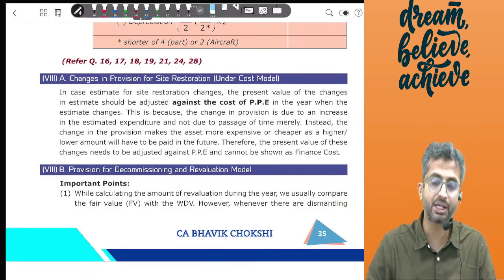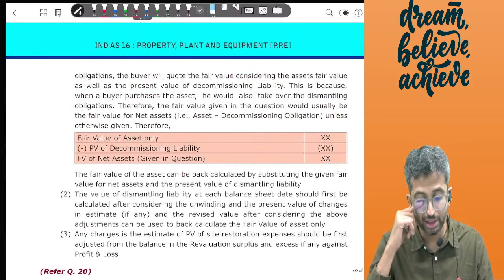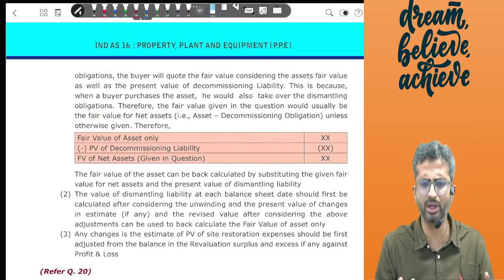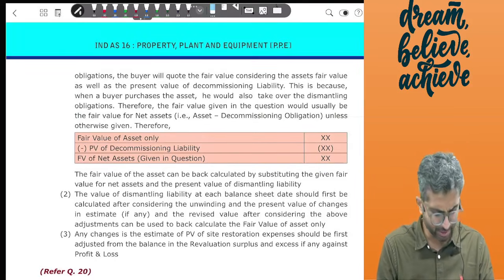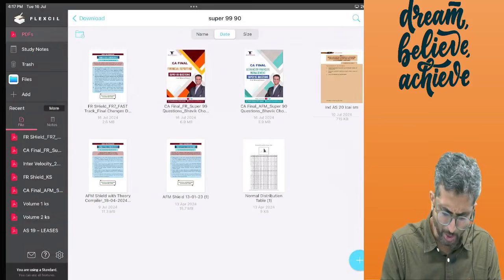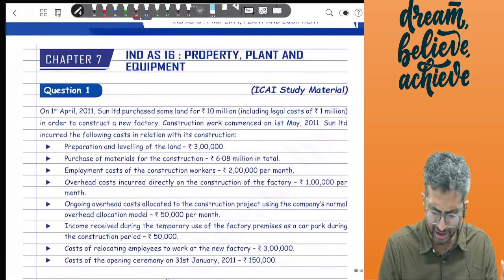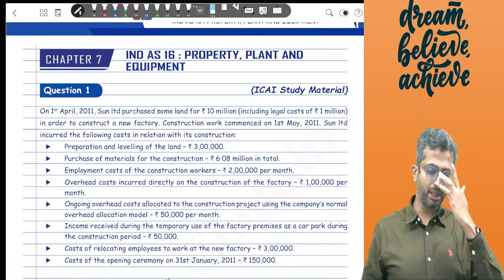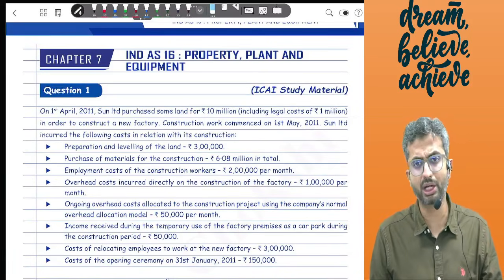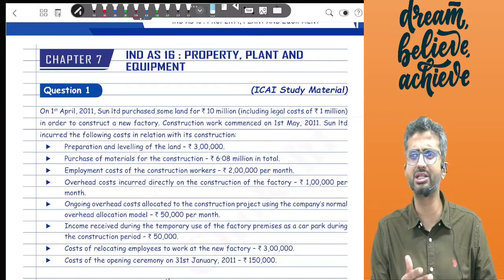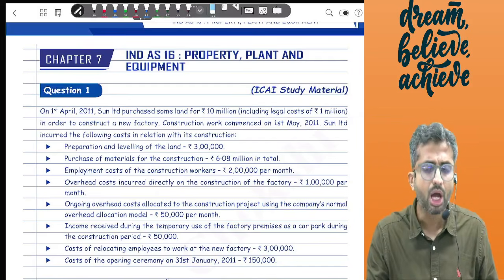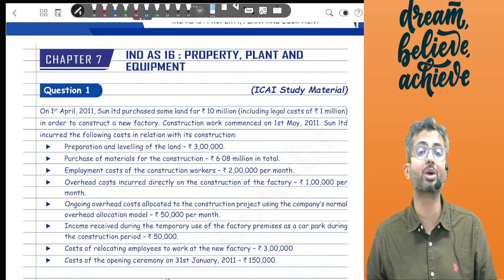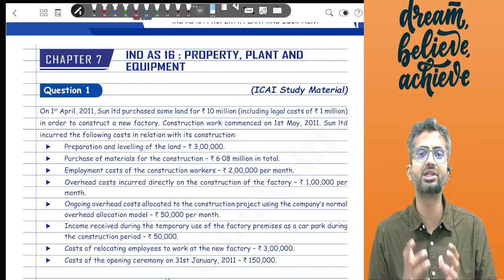So this kind of takes care of your discussion pertaining to PPE. We have tried to do it in the best length as well as coverage possible. The important questions, let us say from your Super 99 file, there are two questions which are very exhaustive, I would say pretty much. Question 1 is from study material, and question 2, to be honest, if you even revise question 2, that is sufficient. Question 2 is an exam question where the institute has quite beautifully covered multiple concepts.